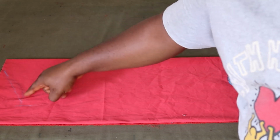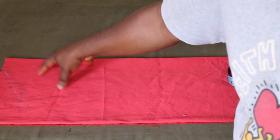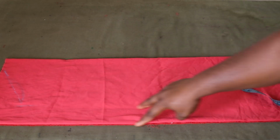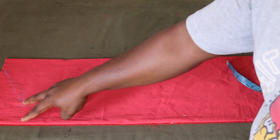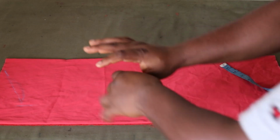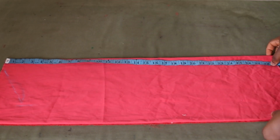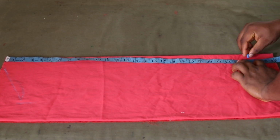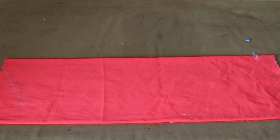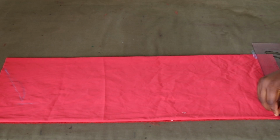All right, when you're done with that, this is my sleeve here. I have a video on how to draft a sleeve, so that's the top part there. You need to see that video if you've not seen it before. When I folded, I kept inches of allowance at the bottom because I need that allowance to make my sleeve bigger at the end. So the next thing I'm going to do is place my sleeve length at 26 plus 1, 27. All right, and then I'm going to draw a line from there to the end. Just draw a line across that part there.